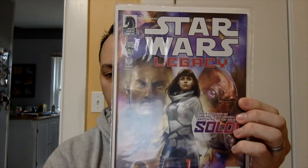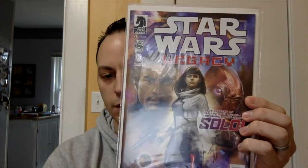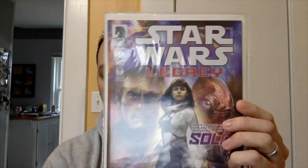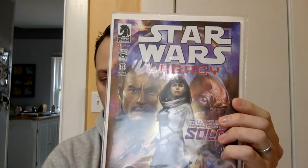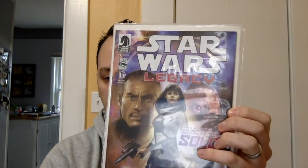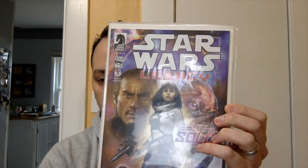Second book will be Star Wars Legacy, number one. This is from Volume 2. You can see on there, there's a cover appearance of Anya Solo. She's basically the granddaughter of Han Solo. Oh, sorry, great-great-granddaughter of Han Solo. So we're going pretty far forward in time. There's also an appearance of Darth Krayt, which I don't believe is on the cover here. He's a renegade Sith Lord. And there's also a first appearance of Yalta Val, an Imperial Knight.